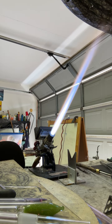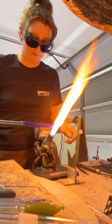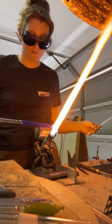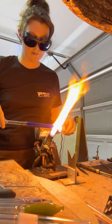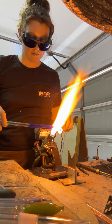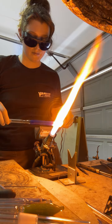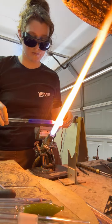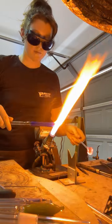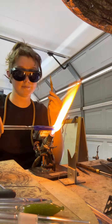All right, so here my arms are blasted and I am so tired. So I did a really sloppy disconnect from that tube, which I don't advise. That's just like an extra little wasted piece of glass that could have been used for something, but now it is going to be nothing. So I'm just gonna roll that off. I'm just gonna scrap that piece of tubing on the end. Could I have melted that back down to a solid and blown it out? I absolutely could have, but I was being very lazy and very tired at this time.